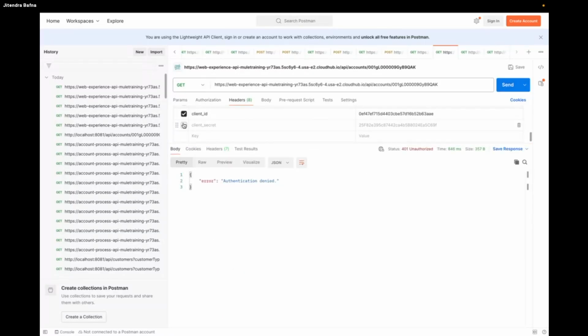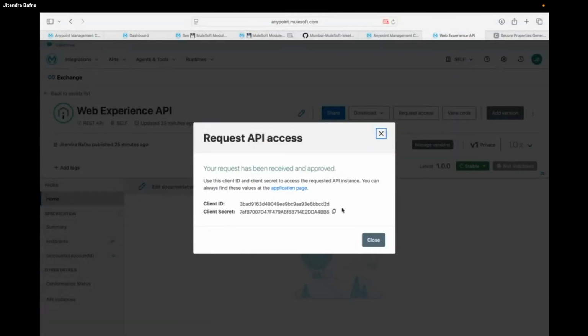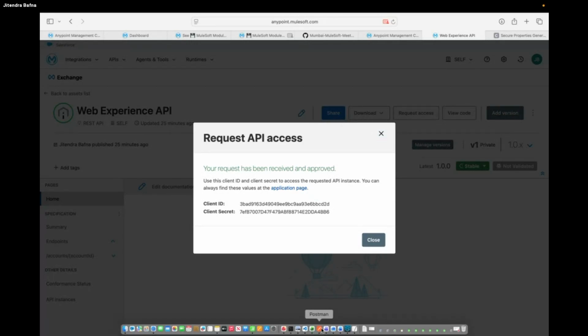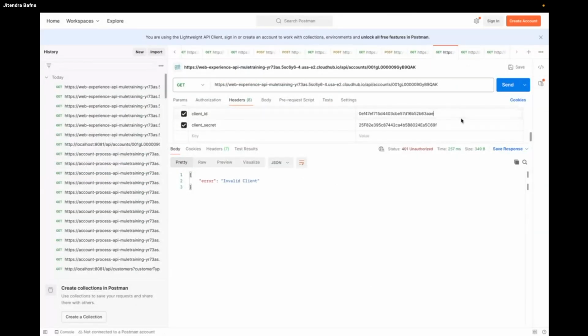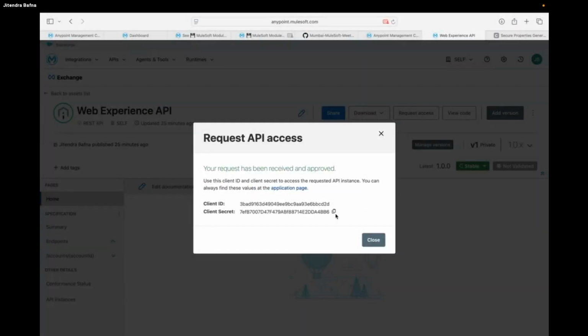It's applied. Let's see what error we get if I use the wrong client ID and client secret. This is the client ID and client secret for the process API, right? We get invalid client. So I want whatever we generated, right? Copy, paste this, and go back there.